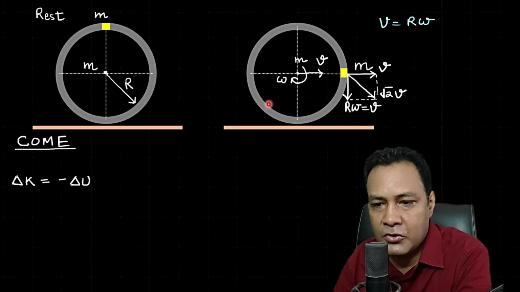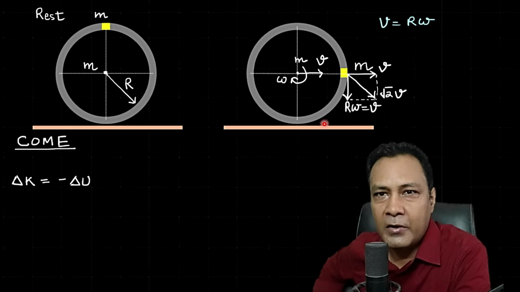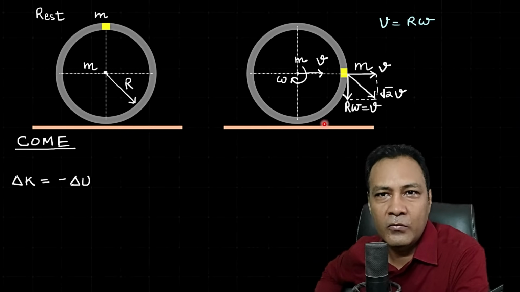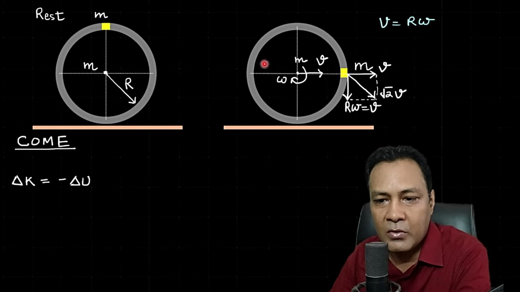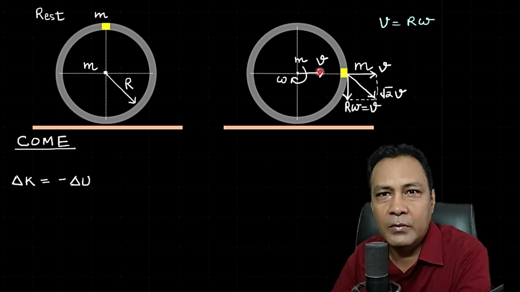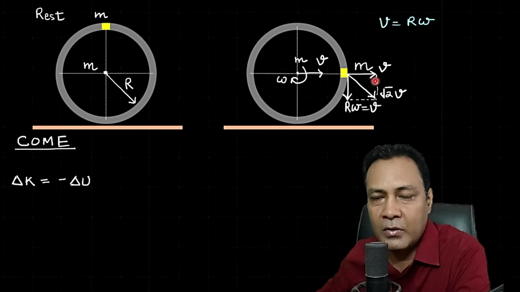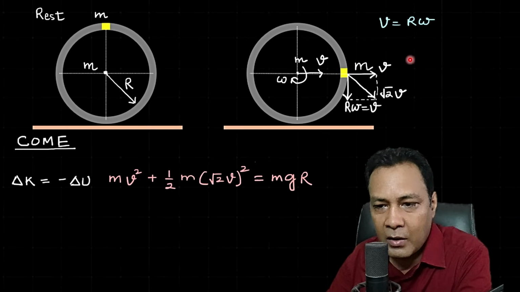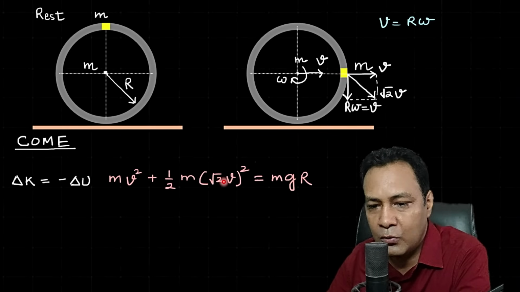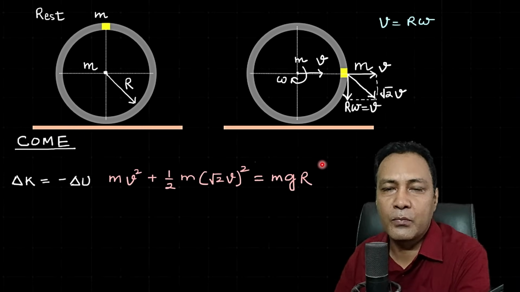Gain in kinetic energy of this ring, it is doing CTRM, pure rolling. So its kinetic energy will have two terms: half m V_CM square plus half I_CM omega square. Half m V_CM square would be simply half mv square. I_CM is equal to mr square, omega is equal to v by r, so half I_CM omega square will also be half mv square. So total kinetic energy of the ring is mv square, and the kinetic energy of this mass is half m into root 2 v square, and that is total gain of KE, and this is the loss in PE.